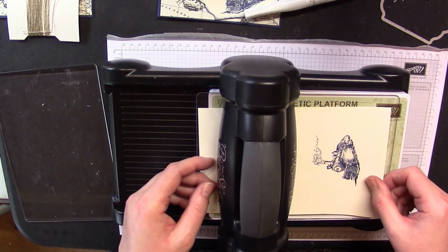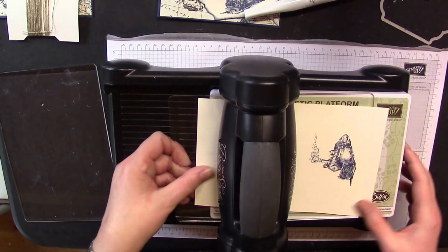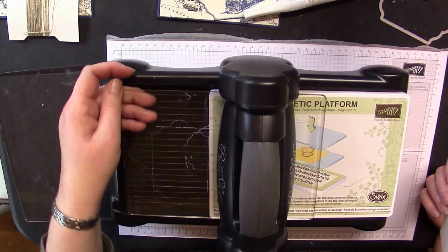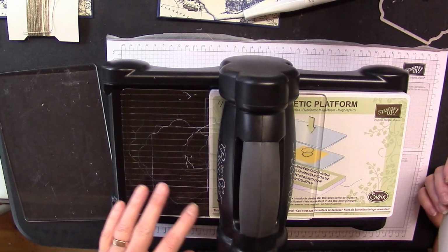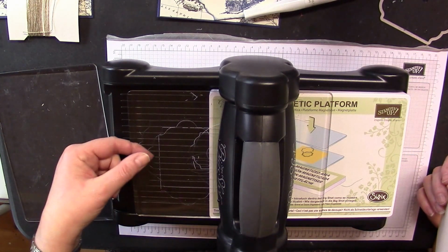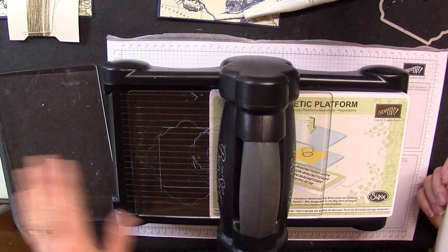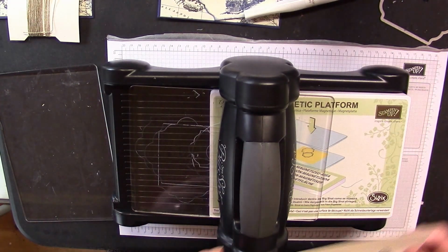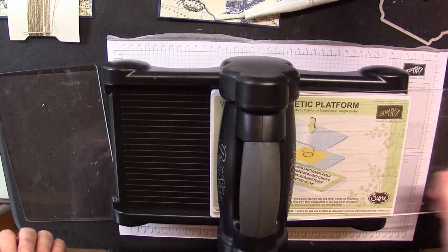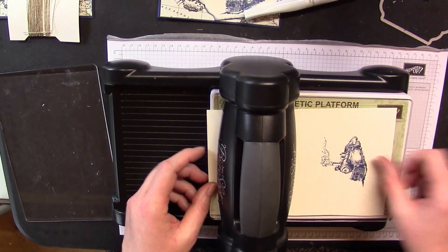Okie doke, so pop that through your Big Shot. If you've got the old acrylic plates, which were very square, the new ones are made from a different type of acrylic. What's nice is that they have a slightly beveled edge, which means it's much easier to get them through the Big Shot. Sometimes you used to have a bit of a job guiding everything through and getting it started. Well, these ones make a big difference to that.